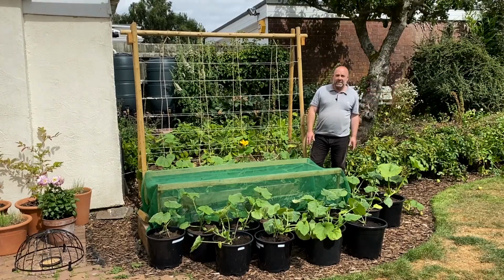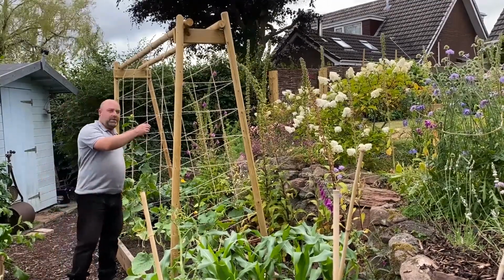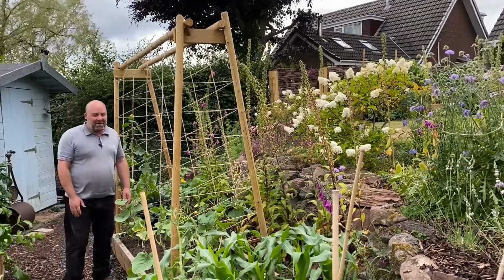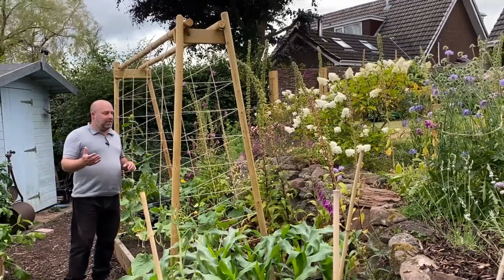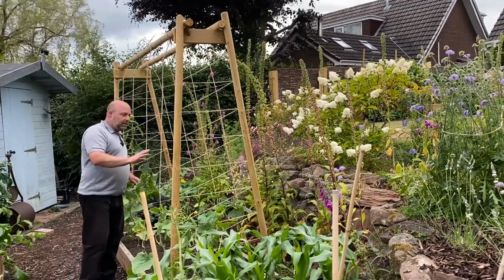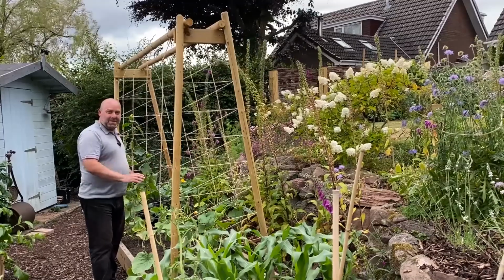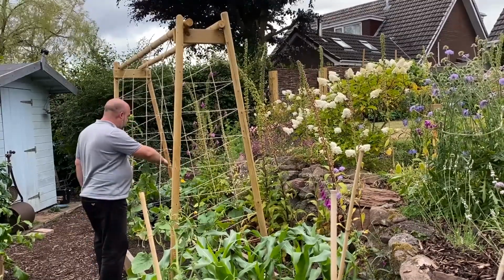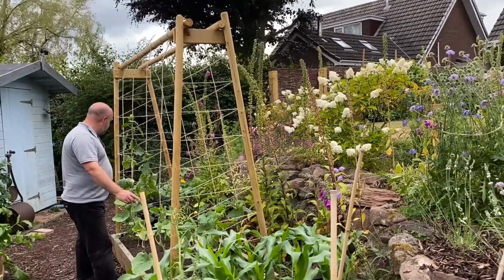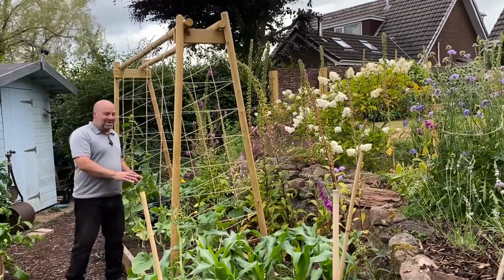Right, I'll show you the next one, and this is the second one. Again, we've got the stainless steel wire and the jute rope going down it, and I really like the way it's all turned out. That's probably because I like heavy duty stuff, but we do get really bad winds here, and if this is full of fruit and everything's swaying, at least it will take the weight. This stainless steel wire can take a third of a ton, so it should last a long time. At the back, we've got 4 Jill belittles and 1 at each end, and then we've got 2 red curry at the front with the cucumbers, which are still producing even though they've not been well looked after.